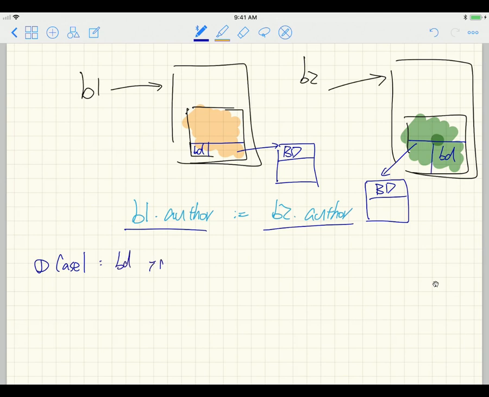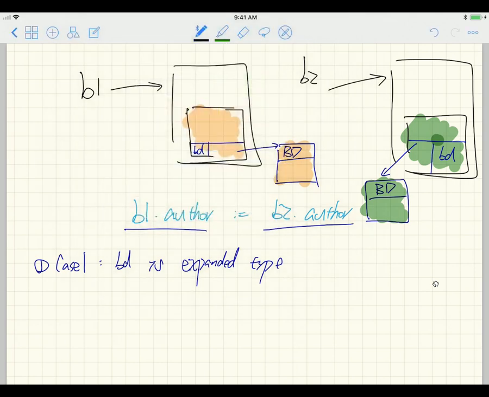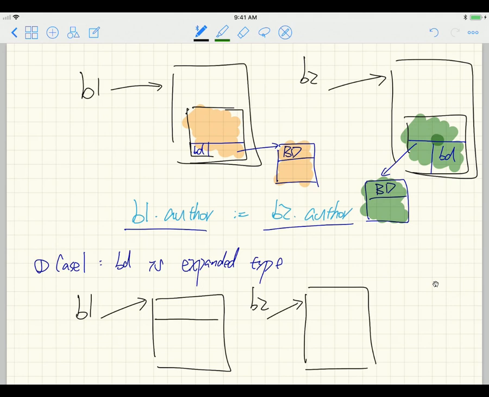If BD is expanded type, let me just be consistent with the color over here. Expanded types are easier to understand. In this case, just copy recursively, right? What it will do is simply the following. Let me redraw the diagram. After that, you should get B1 referring to some book over here, and B2 also referring to some book over here, right?